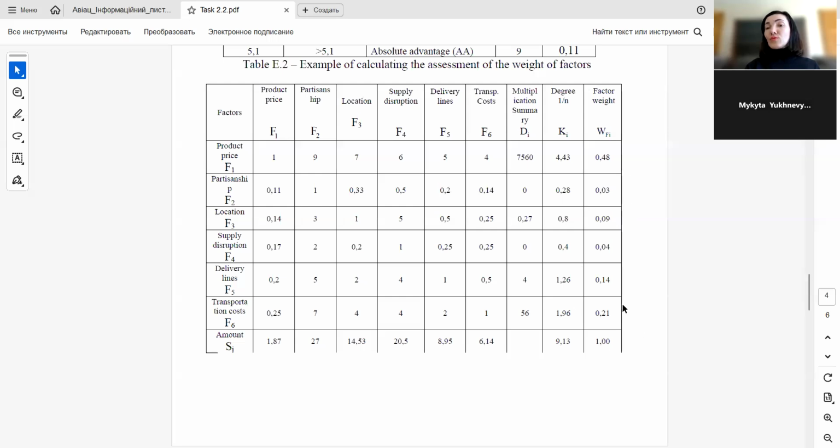The sum of all factors will be 1. Because somewhere we could leave only 2 points after the comma, and it could be a little bit bigger or a little bit less, so it's okay. Please calculate it and check that the sum of the last column will be near 1.